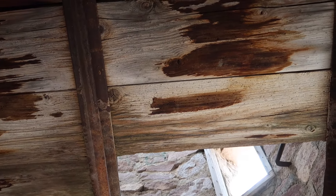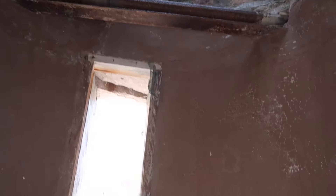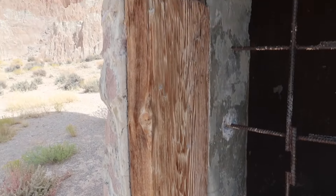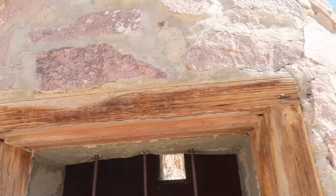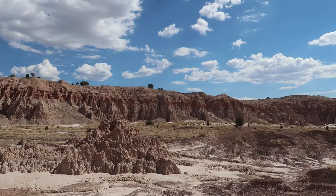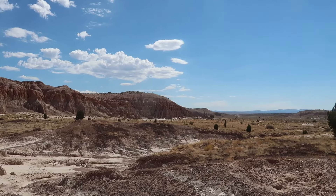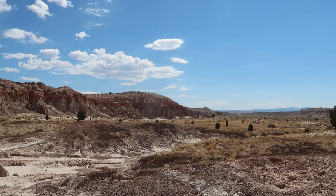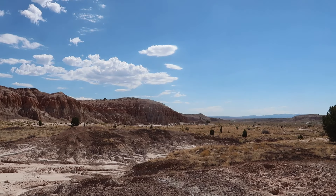This water tower had some iron and wooden floors in it. The water was all the way to the top and used gravity to flow. I'm trying to get the camera through these bars of rebar that keep people out of the inside. There's the old wood frame around the door — still exists from the early 1900s. We're out here about a half mile now. There's a lot of dust — right back there is where the water tower is and the slot caves. They have the old bathrooms that were built by the Corps when the water was running, but they've been abandoned since — old stone bathrooms.